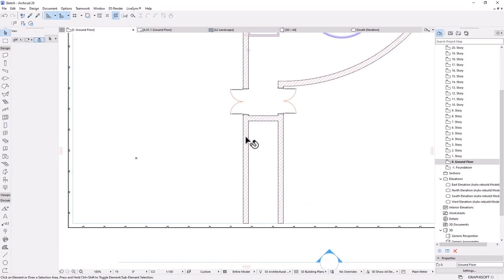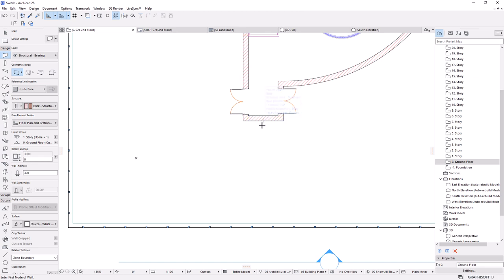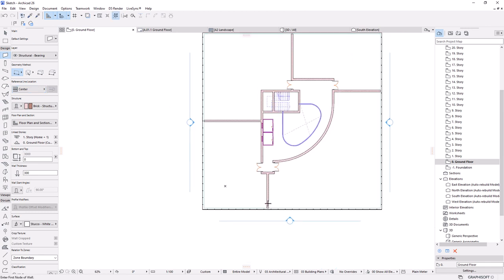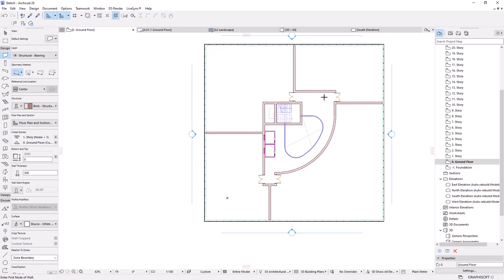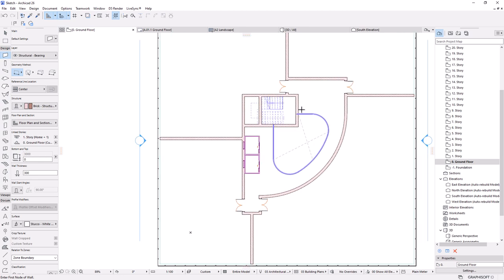And then I'll activate the scissor tool and then trim off these edges. And then I'm going to use pick parameters of this wall, use the center point of this wall to draw a wall. Make sure its reference location is on the center, so that it can be centrally positioned to this wall, and then draw it this side. Okay, so that's basically that in terms of the spaces. All the spaces now have access. We have managed to complete our staircases and our elevators, and we have a circulation area with the atrium void.